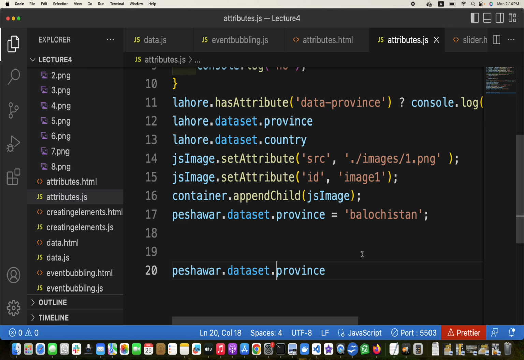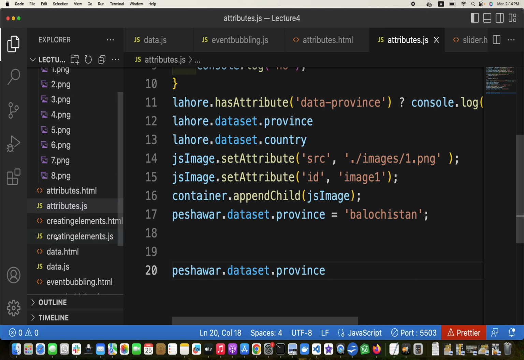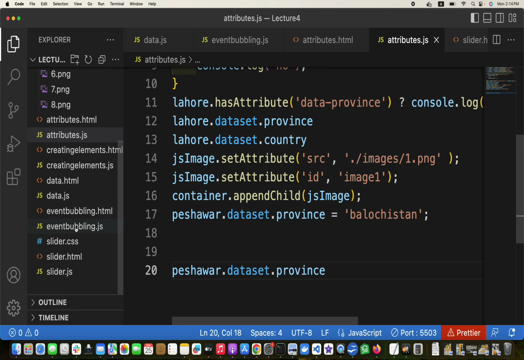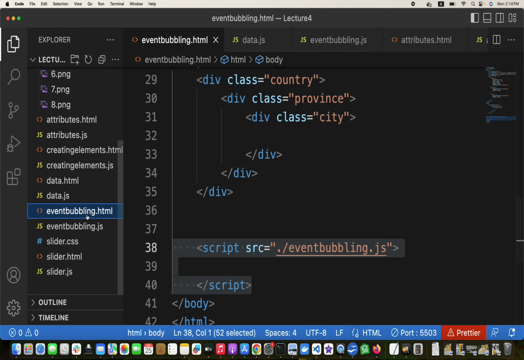Okay, now let us switch to events. I have two files already, event bubbling.js. Bubbling is something else we will do a bit later, but let us start with events for now.